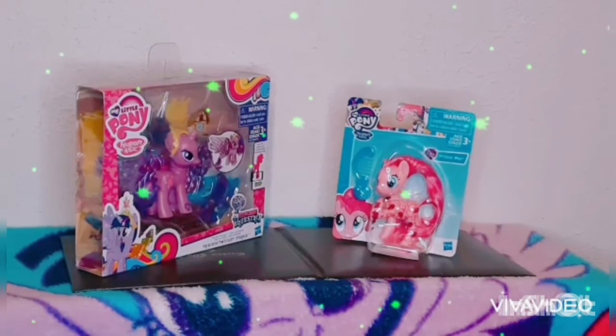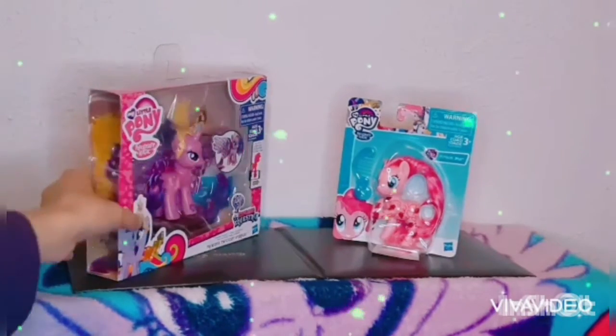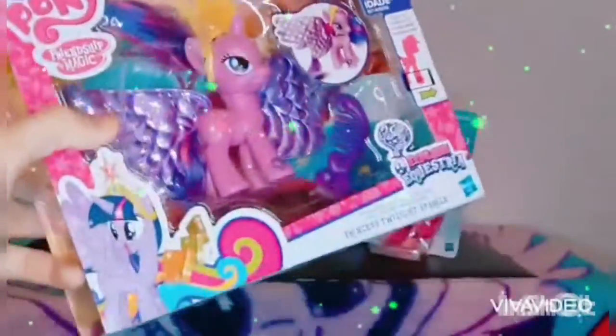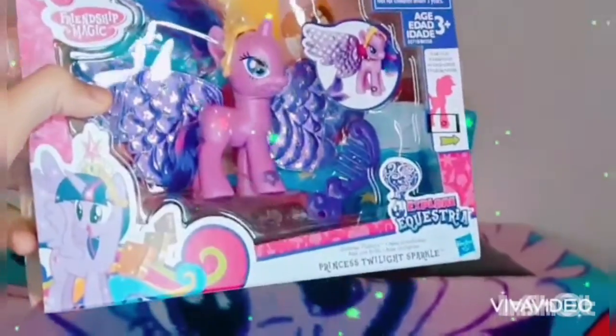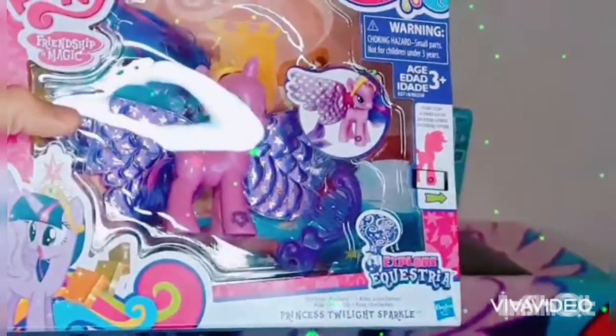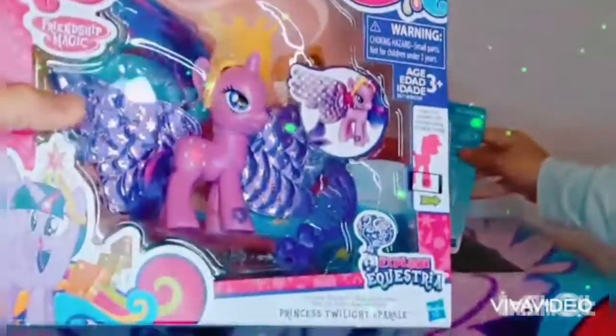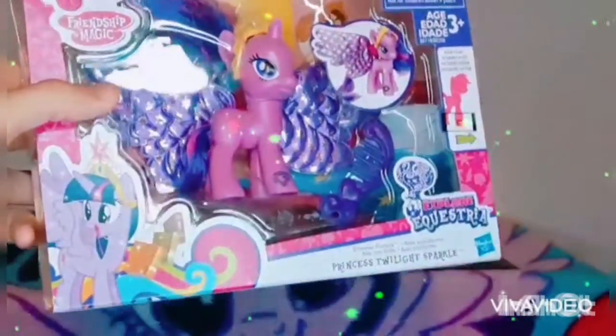Before we open these up, let's look at the package first. We'll start right here with the Twilight package. Wait, I thought it was not Twilight. It is Twilight. Every time you like Twilight. Yeah, and I like her too. Let me show Twilight first.